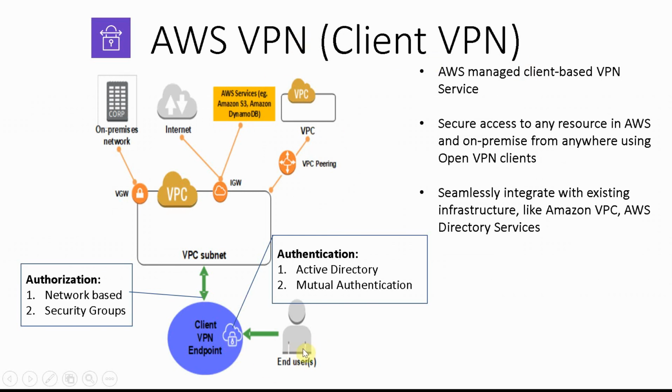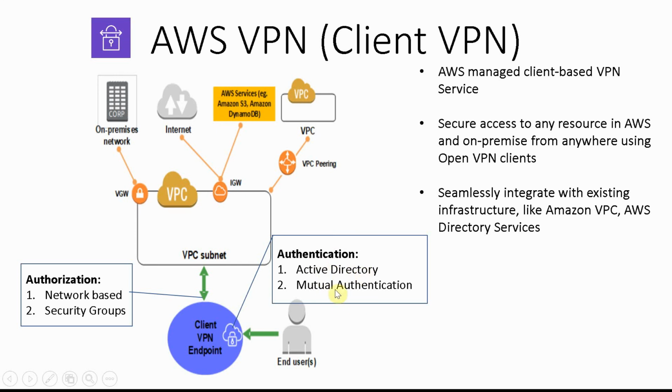Right. And then this is the VPN client scenario, the second one, client VPN. Here the end user tries to connect to VPN, and then he is directly inside the VPC network, and he can do the operations and access all the resources. Authentication is taken care of here. Generally the employee is part of the organization, so you will already have some LAN user ID and password, which is integrated to Active Directory or any other equivalent components available. So this has integration to all the common integration points, like Active Directory or LDAP.